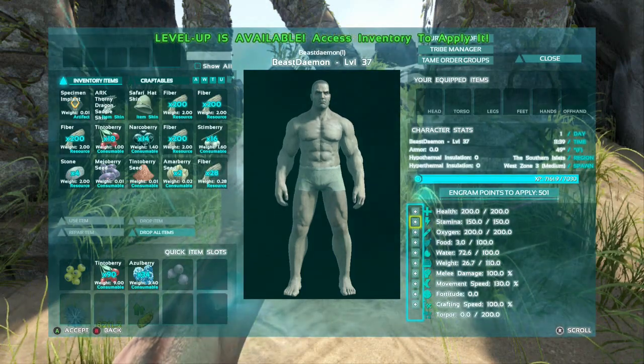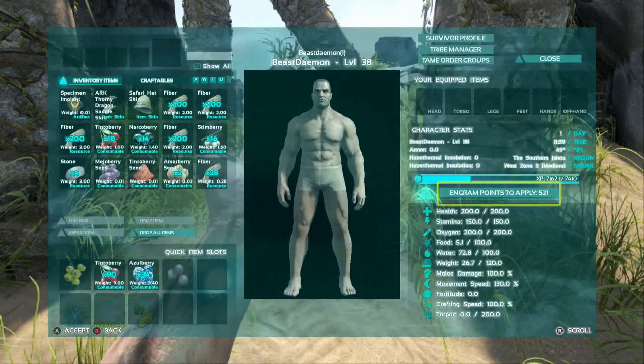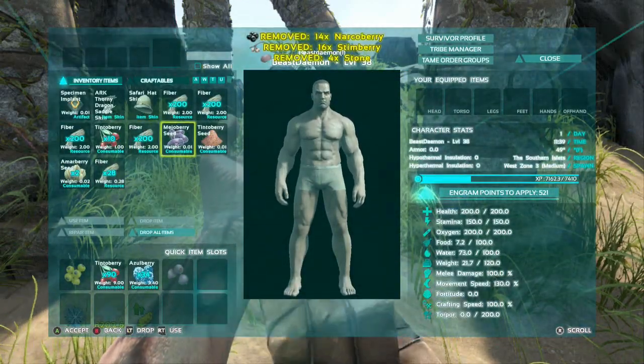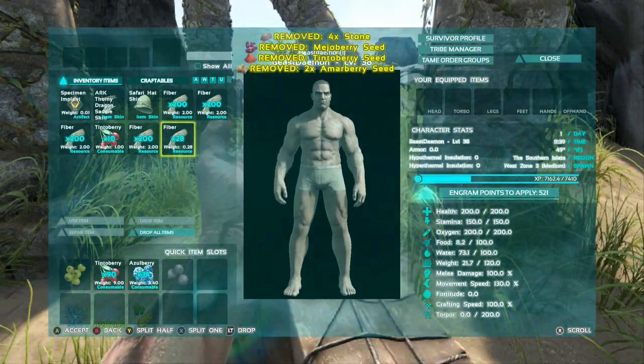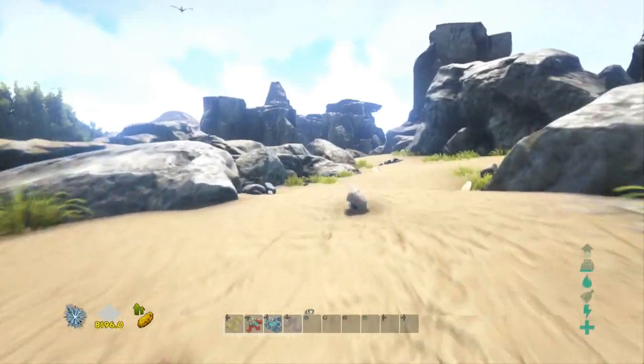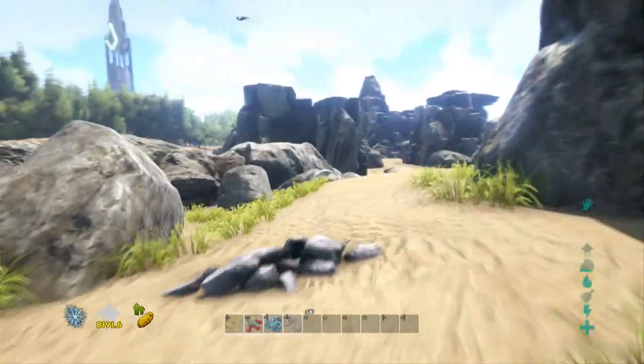So my health is at 200, so let's see, wait. As you can see, I'm already in the 30s. So by the time we get done, our weight should be pretty decent.